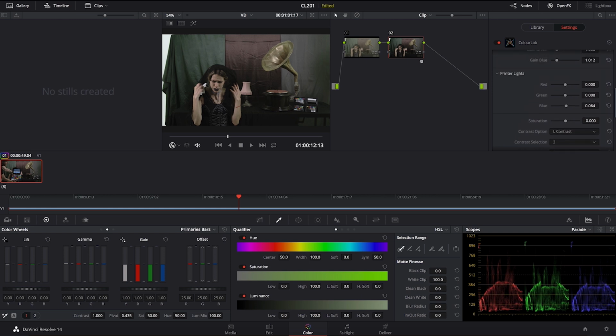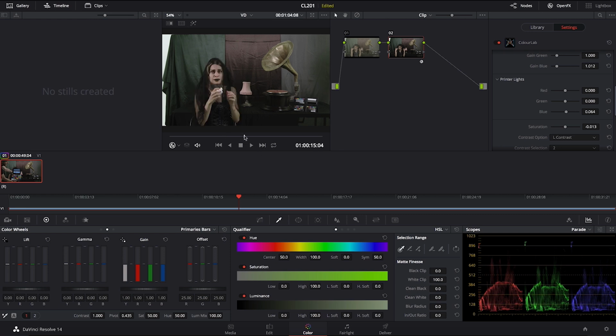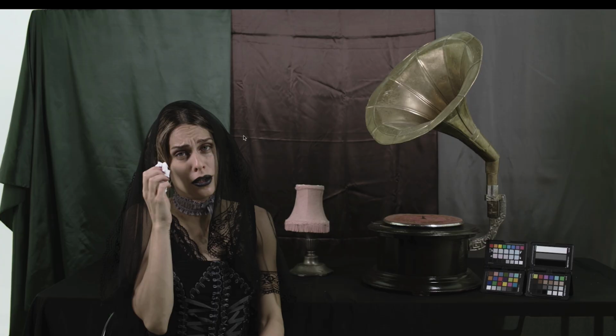And then on the saturation front, we're going to desaturate a little bit, just to cool down the shot a little bit as well. So there we go. This could be a very nice and very clean, cool shot that you want to use sometimes in Victorian drama. The color is a little bit sucked out of the shot. The skin tone has remained natural, but what is very important is that we have maintained all of the detail in the shadow without introduction of any noise or any other artifacts.